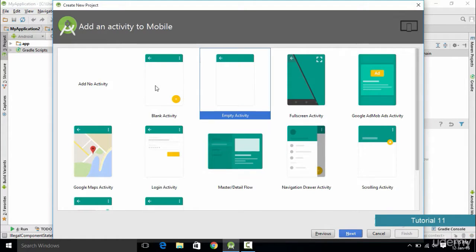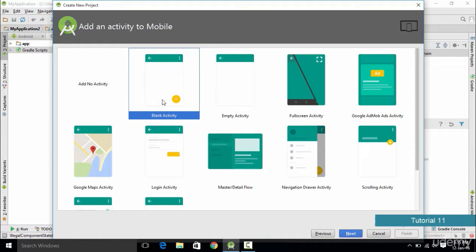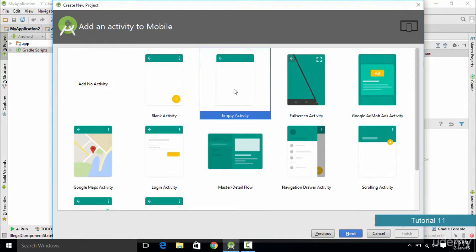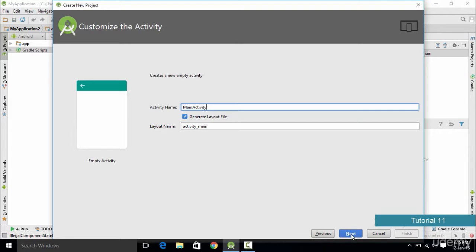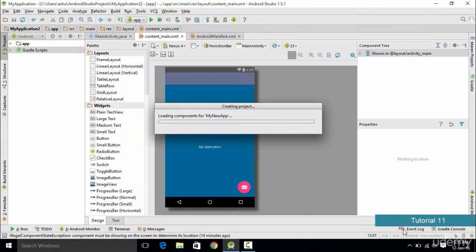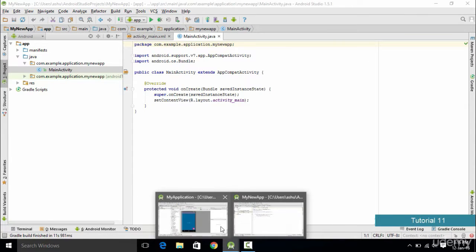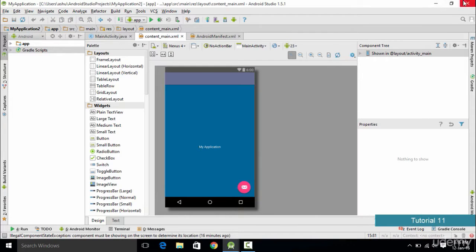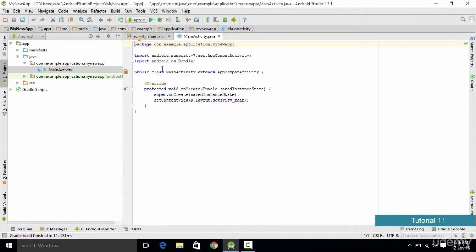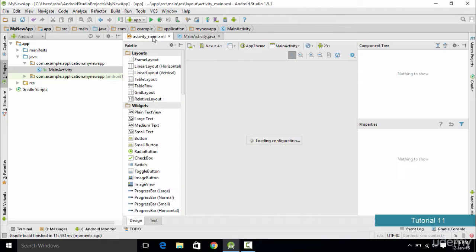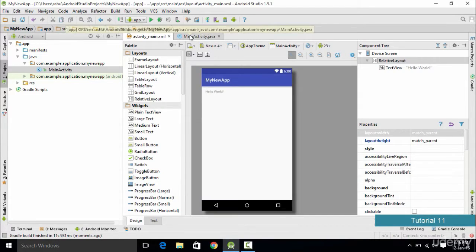Now click next. As in this case we don't want any content on our activity, we are going to select the empty activity. Then we click next, and the name of our main activity is nothing but MainActivity. Then we click finish, and our project is going to load up in a new window. As you could see, we have two projects right here. Now as we are not working with our first project, we simply close out of this window, and now we have our second project, which is my new app, and this app consists of the same things as the previous app, but we don't have any content on our screen.